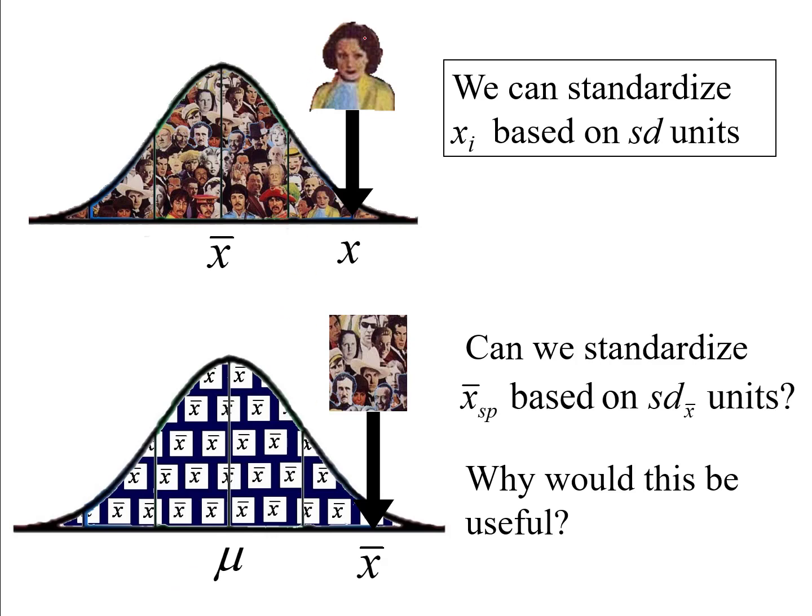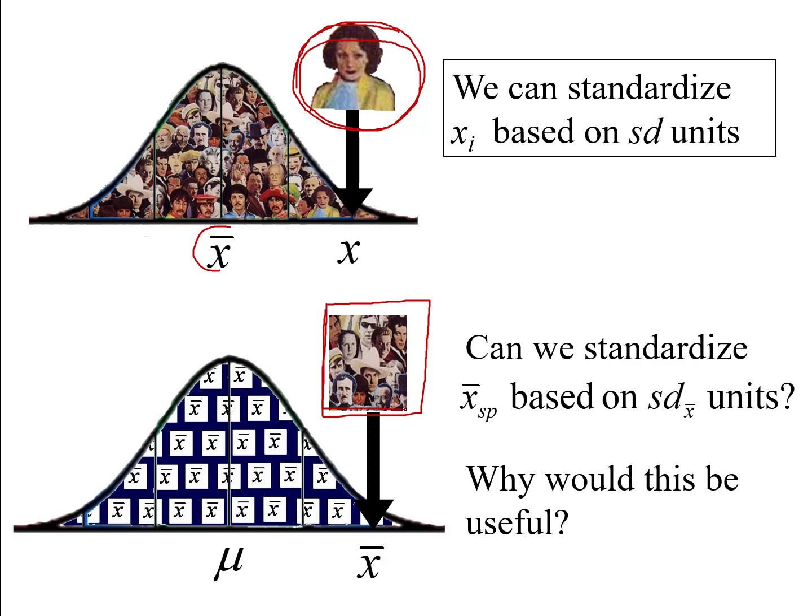And so in the top example, I can take a single case from a sample and say, for this single case, how many standard deviations did this case score above the sample mean? And in the bottom case, I can take something out of this sample. In this case, it's going to be a sample.